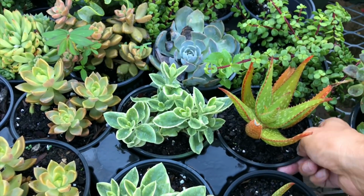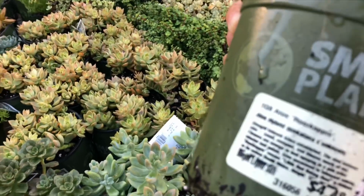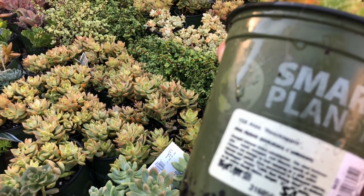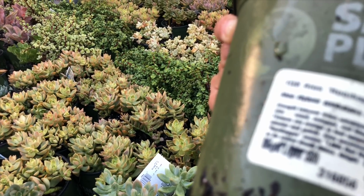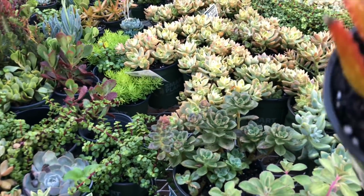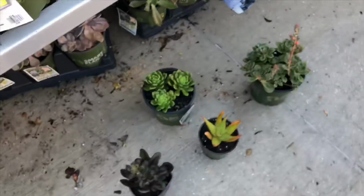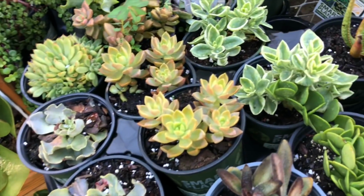Oh, I didn't even see this. See how I passed stuff up? This is called Aloe Rookie. I don't know what that is. I wonder if it's good with sun. Oh, I love the colors. So tempting. Goodness. Okay, my thinking pile. That's my thinking pile.